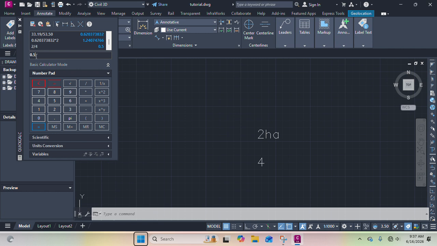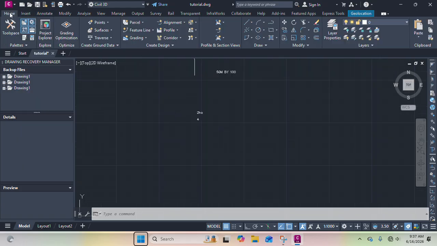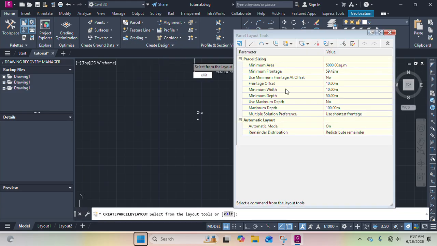So each will be 0.5 hectares. So 0.5 hectares, convert them to square meters. So you multiply by 10,000. Hit enter. So each will be 5,000 meters squared. So let's go back to our parcel creation tools. 5,000 meters squared.